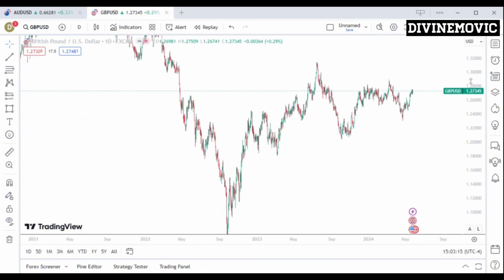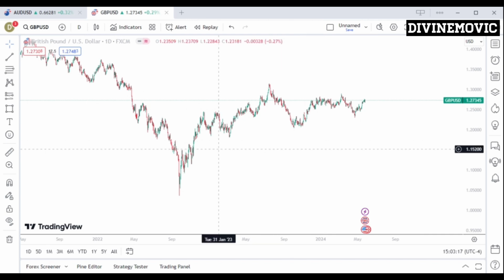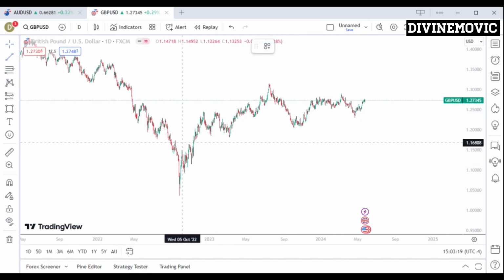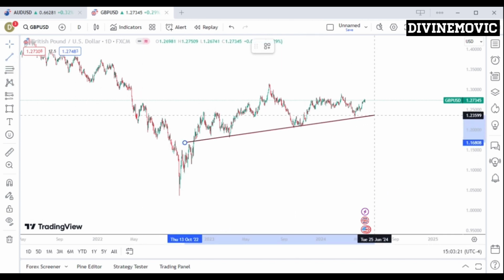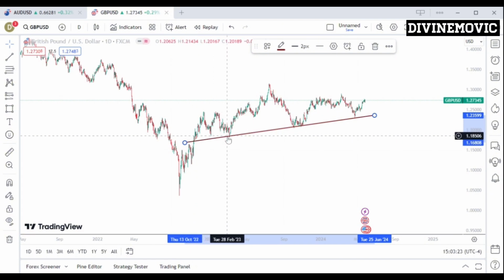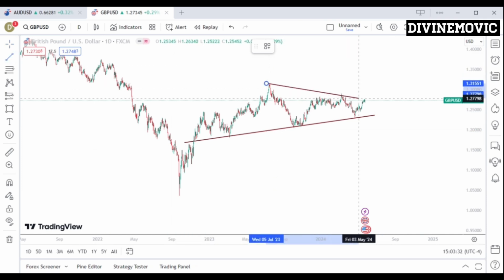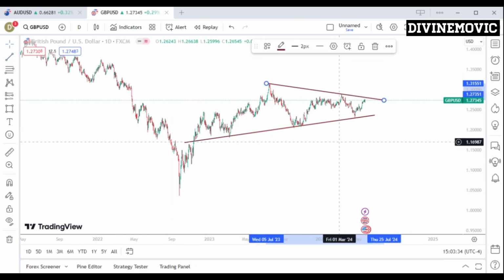If you look closely here, what I'm going to see is that price is creating support here, right? Support level here, 1, 2, 3, 4. So this price is creating a support level. And if you look closely here, this is what the resistance level was. So currently price is creating a support level and as well giving us a resistance level. Price is respecting support and price is respecting resistance.